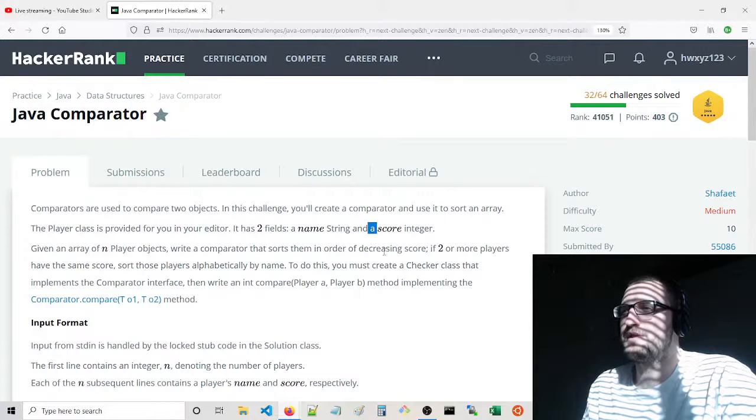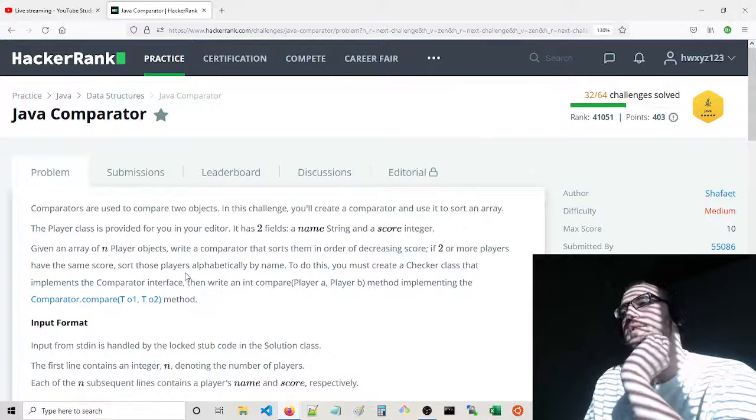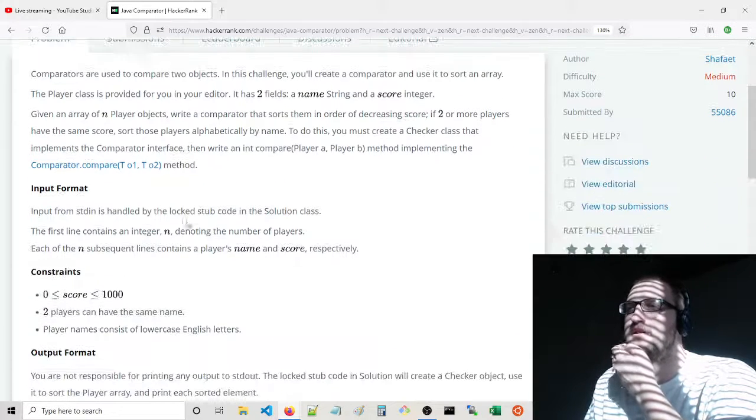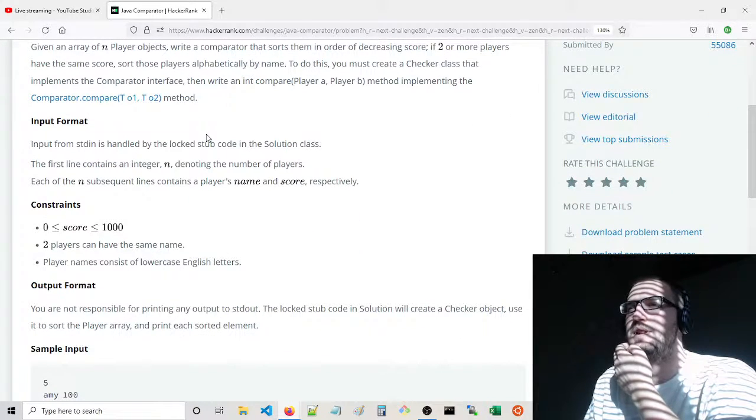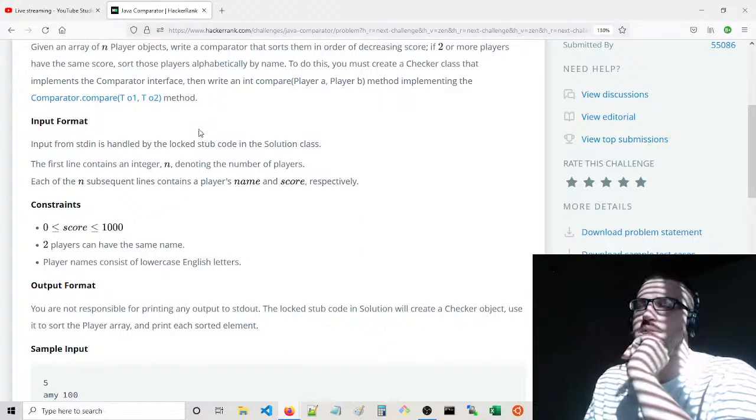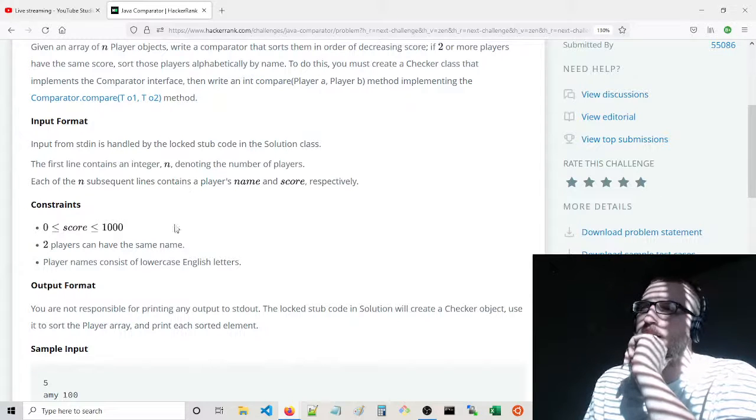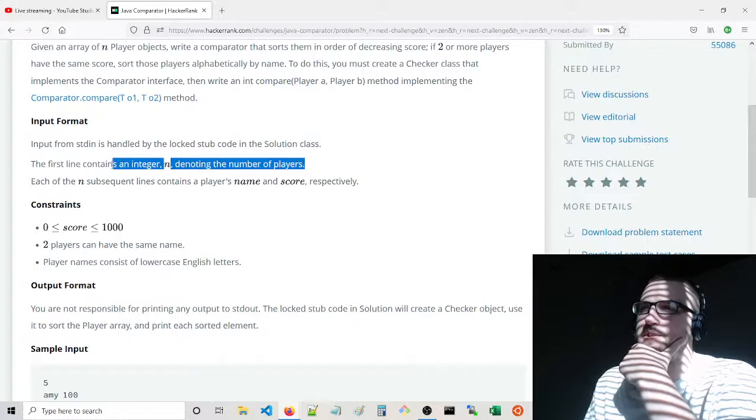So sort by score descending, and then sort by name lexicographically. Okay. And ascending, like lexicographically ascending, rather than descending. The first line contains integer n denoting the number of players.